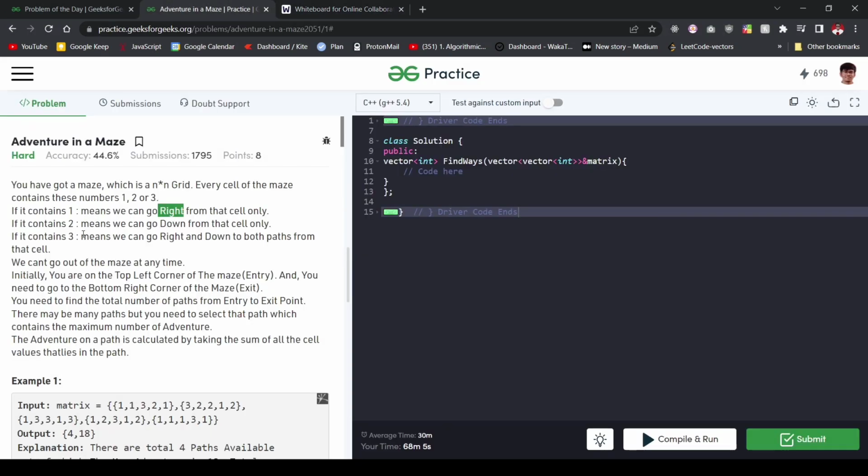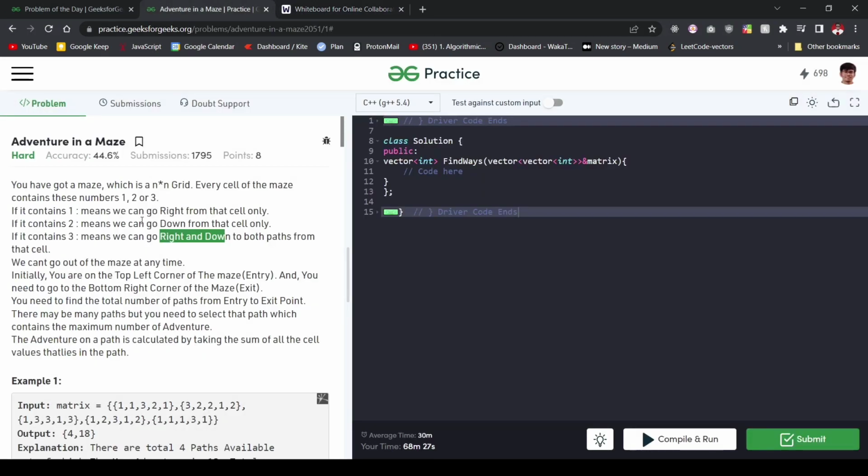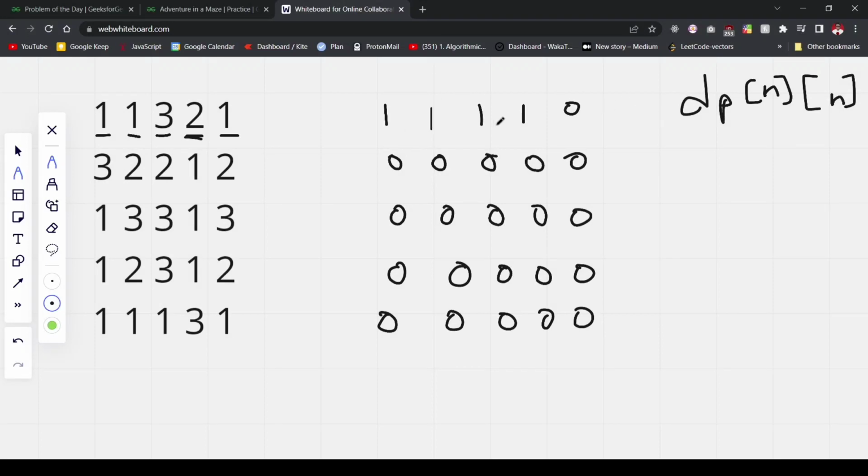And since it is 3, it means that we can travel either right or down direction. This simply tells us that we can move to the left, and since that is the case, we'll change the value from 2 to be 3. Now coming to the next cell, which is 1 here, I'll again consult the previous cell value, which is 2. Now 2 tells us that we can only move in the downward direction. So there's no rightward movement, meaning there's no possible way to reach this particular cell. So we'll be leaving the 0 as it is.